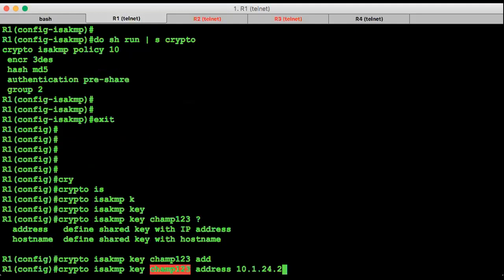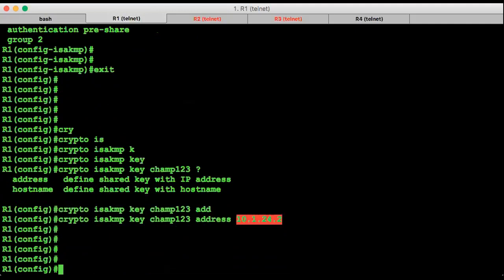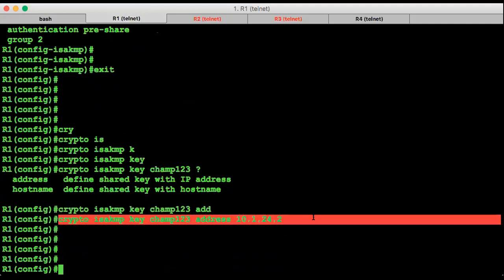Whenever I'm accepting a packet from this peer, it should also come with this same key. If it is coming with a different key, then it is not valid. This is where phase 1 is done.